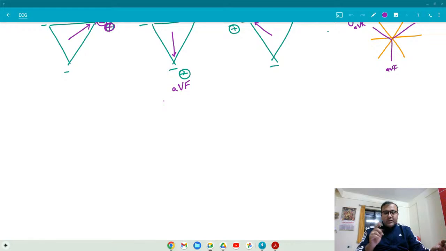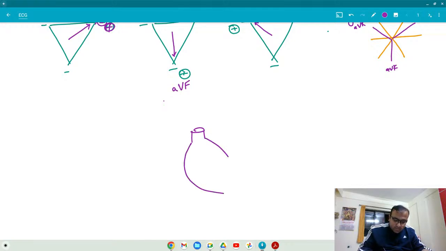So let us suppose, let's talk about the heart. If you look at our heart, there is a basic structure. Let us say this is the basic structure. What are the parts which are present? Number one, we are going to have the superior vena cava. This is going to be the right atrium, and this is going to be the ventricle part. This side there will be the right ventricle, that side there will be the left ventricle.